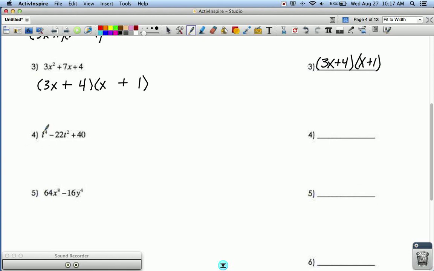All right, so this is quadratic form. So it's no different than a quadratic, with the exception of, instead of doing t times t for t squared, I'm doing t squared times t squared for t to the 4th. And here we have a 20 and a 2 that makes 40 and also sums to 22. 2 negatives multiply to a positive and 2 negatives add to a negative. These are not difference of perfect squares, so they do not factor any further. T squared minus 20 and t squared minus 2.